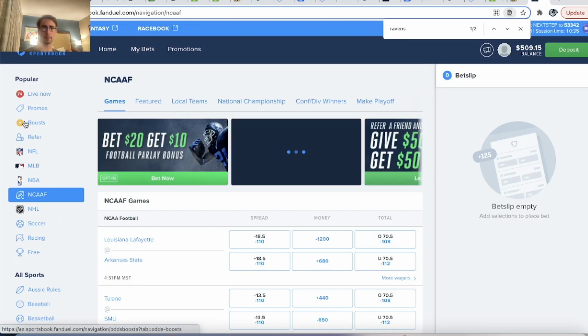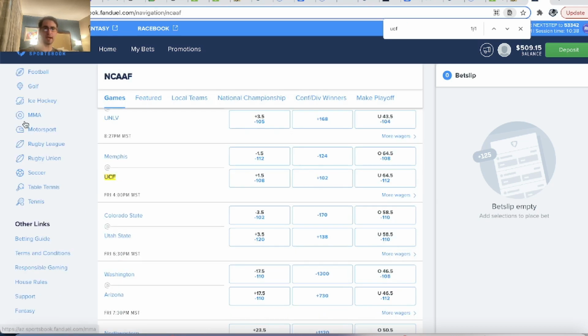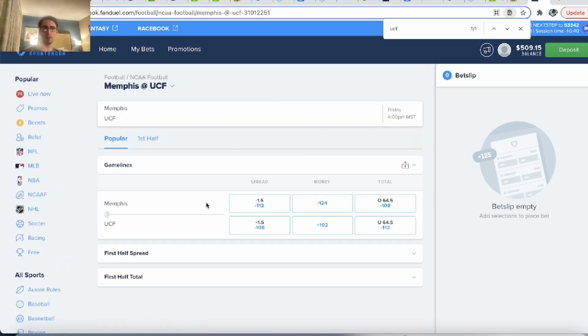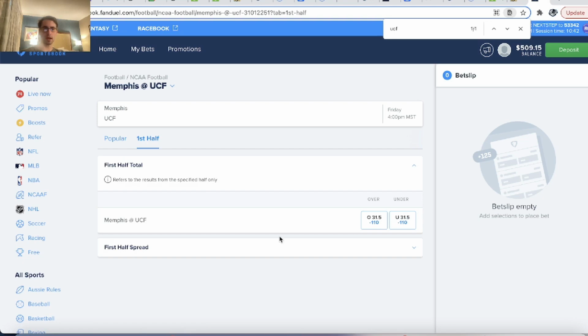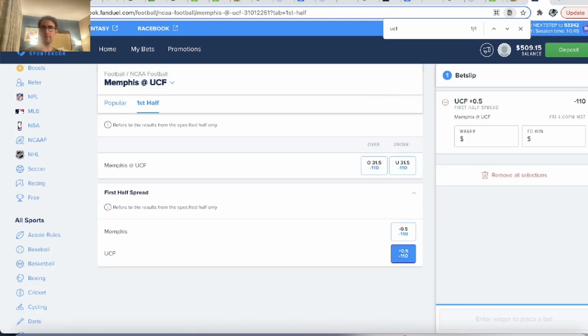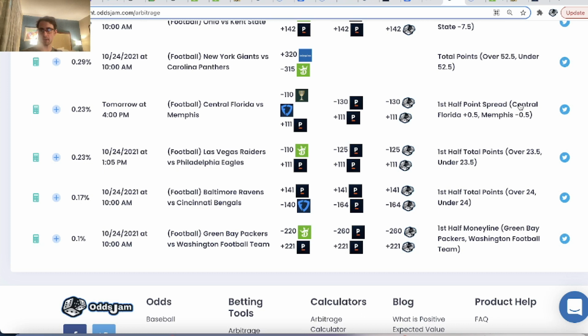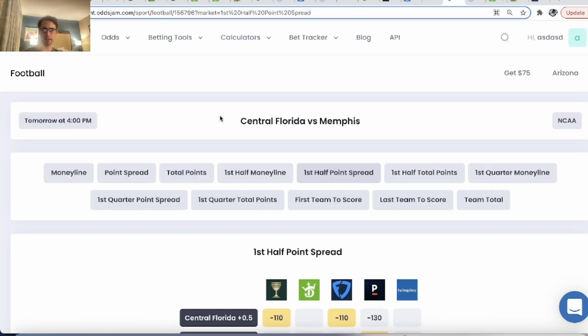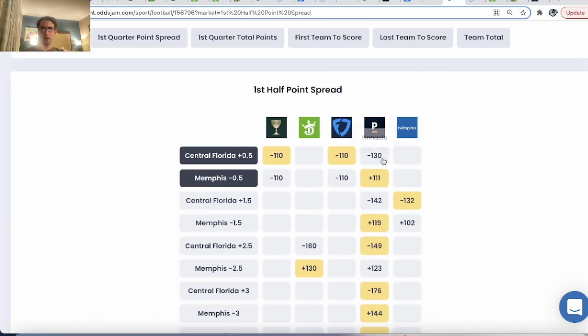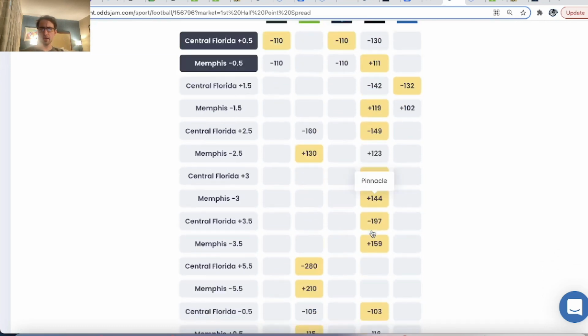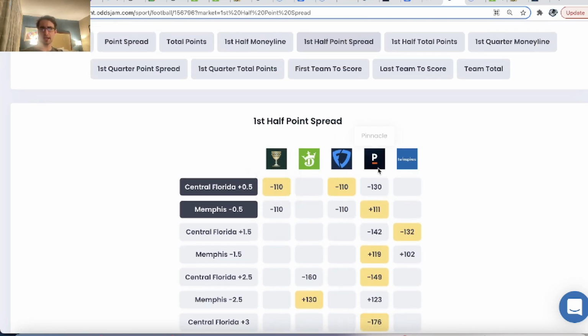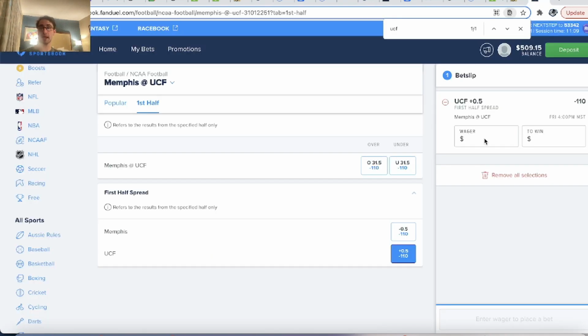So we'll go to college football, and we can look up UCF, and we can see here, boom, first half spread, plus 1.5. I believe that's what I want to bet. I want to bet the plus, first half point spread. So we can click on this game, just take a look. And we'll trust Pinnacle here, like Caesars and FanDuel both are just minus 110. Pinnacle, a much more efficient betting market. They tick markets around more. So we can see they're all the way down at minus 130. So that's a bet I'm happy to take as well.